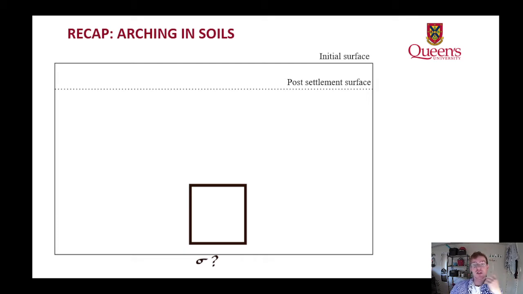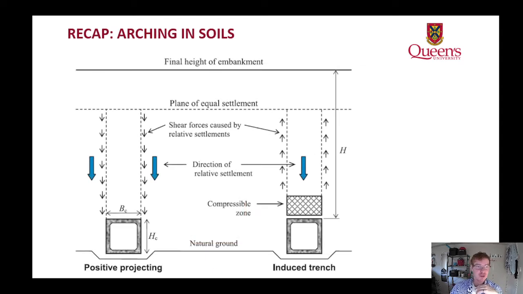But we as engineering students and practicing engineers and engineering researchers, we know that these problems, they're never that simple. They always go a step or two deeper than we could imagine. So I'm going to share with you this figure from McGuigan and Valsangkar's 2011 paper, where they were taking a look at induced trench conditions and positive projecting conditions for double culverts under high embankments, as double culverts are usually preferable for water passing. So we're going to just take a look at the left case first.